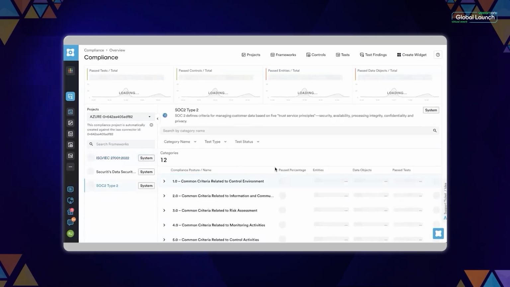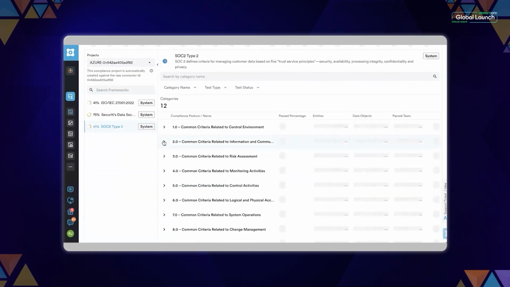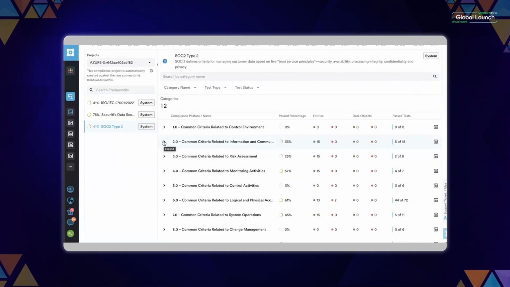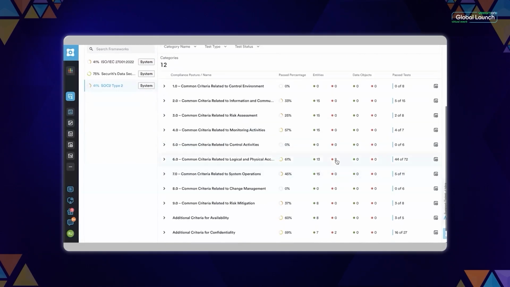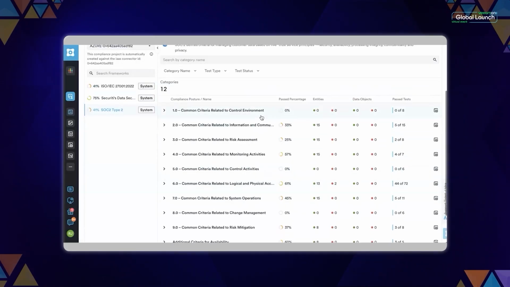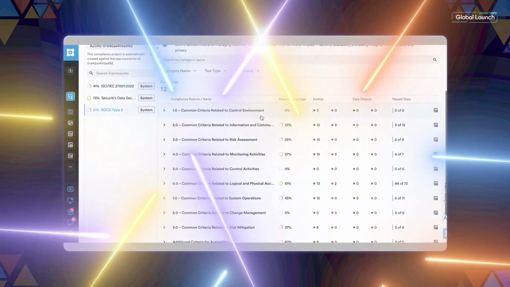So if you pick any one of these compliance requirements, you're going to see the testing is actually happening automatically to see which tests are passing and which are failing. In this case, 2 tests are failing, and you can dig down and understand why. This is all powered by the same data command graph that you've seen.